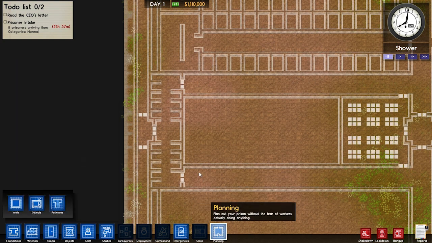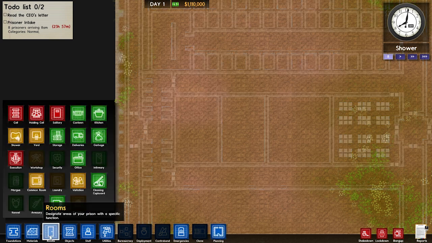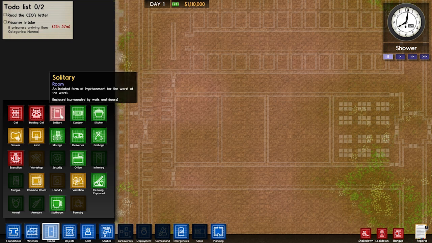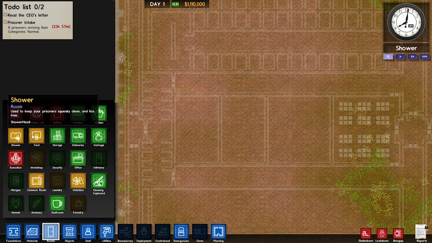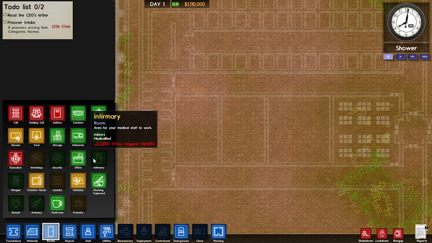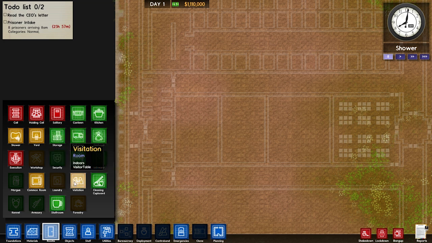Holding cell, actually, we do need as well. That can just be chucked down the back here, I think. Like that. Because we also need to fit in laundry somewhere, probably just about there. And we need an infirmary. Hang on, let's just double check what we need. So we need a holding cell. We need to put that in. We need... what else do we need? Infirmary we need to do. Laundry. Visitation we did. Armory and kennel actually we need.